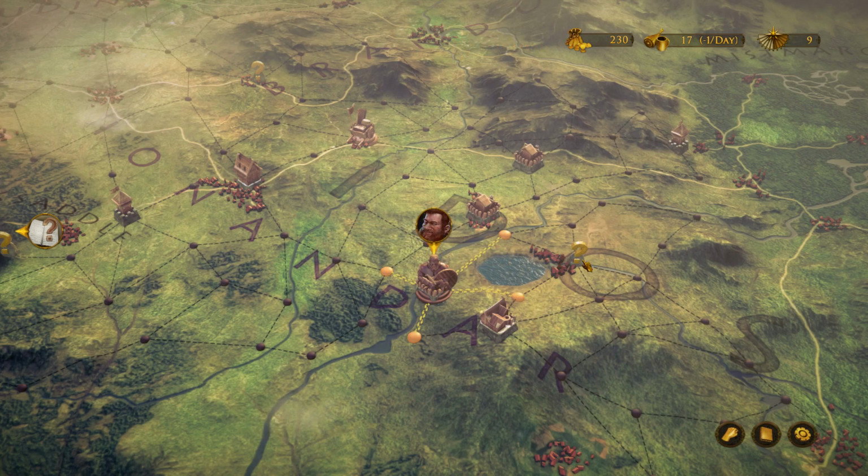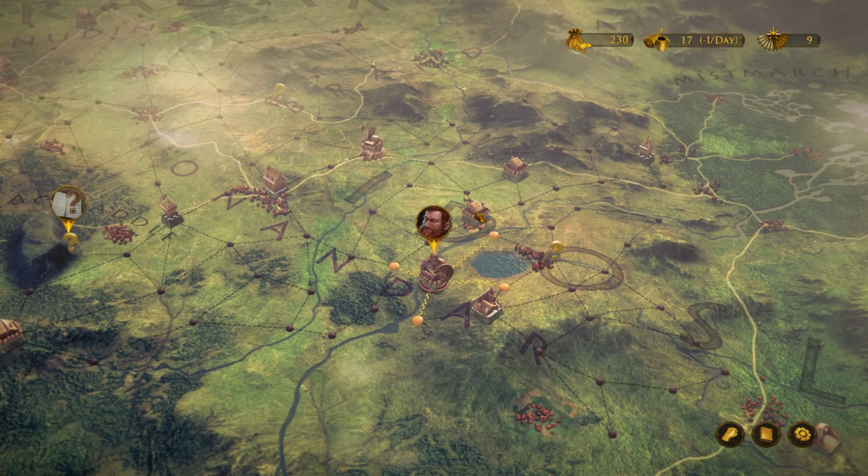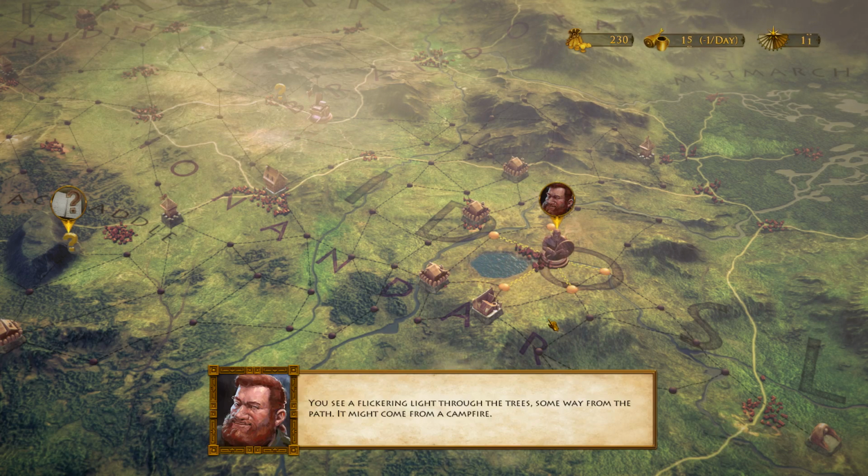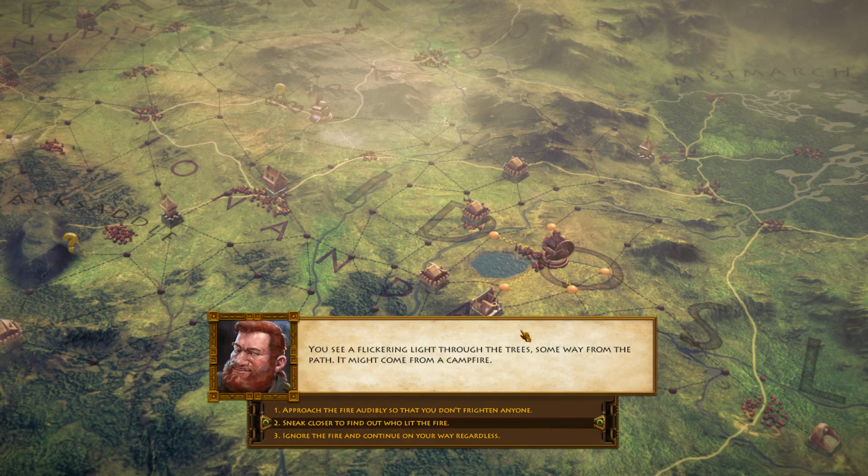What a dick. Right, do I want to head down there? I do want to see what this question mark is, man, I'm too nosy. You see a flickering light through the trees some way from the path. It might come from a campfire. Might do.